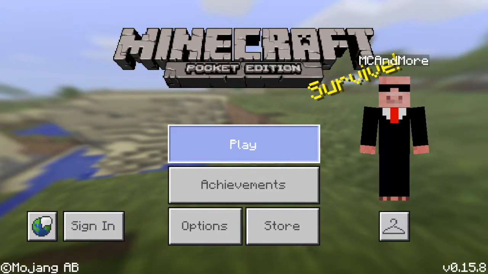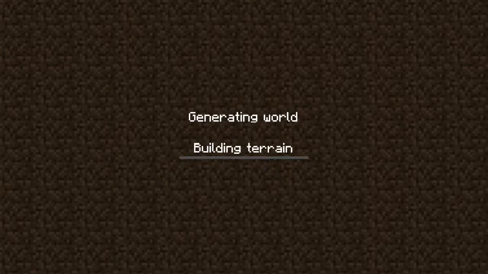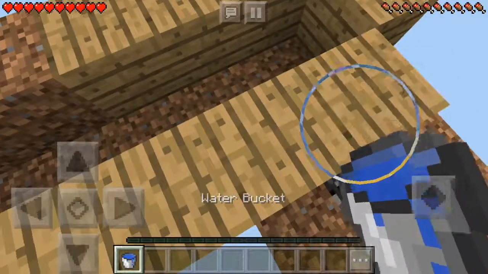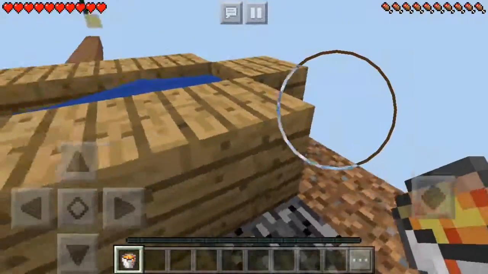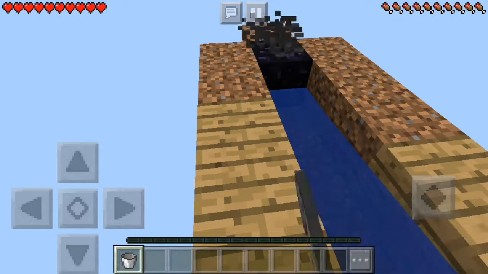Quit the title. We're going to continue this series. I can't fail. I just can't fail. So we're going to take this. Okay, take the water bucket from the chest. There we go. So that should be good. Take the lava. And I actually need a pickaxe, first of all.